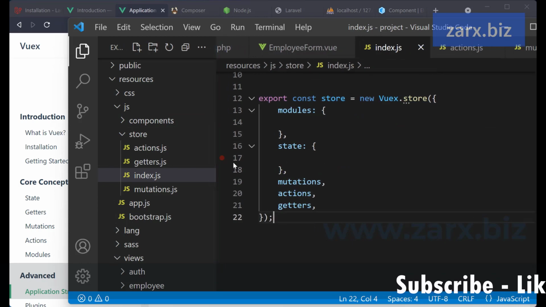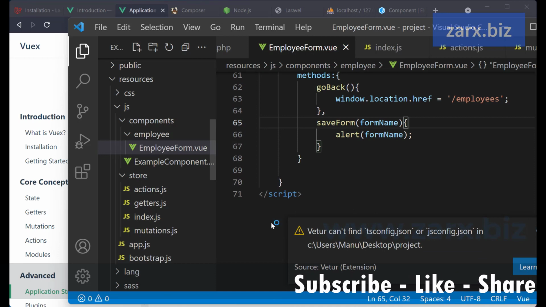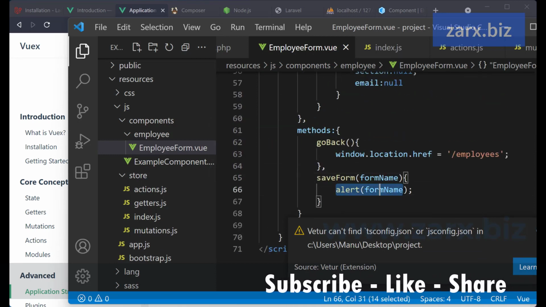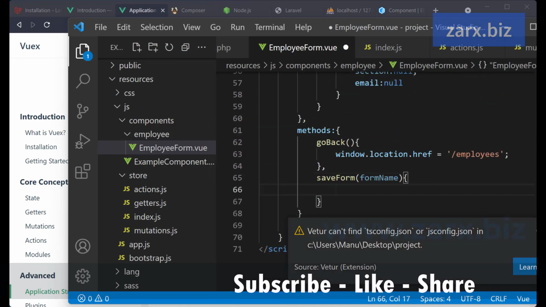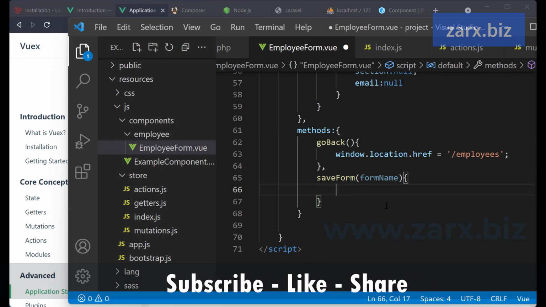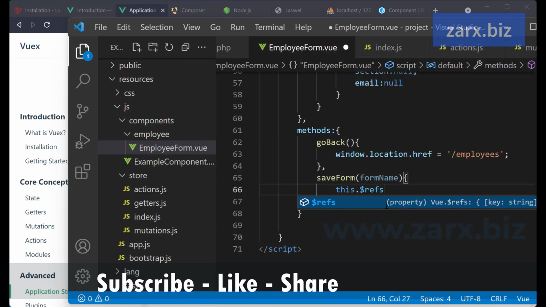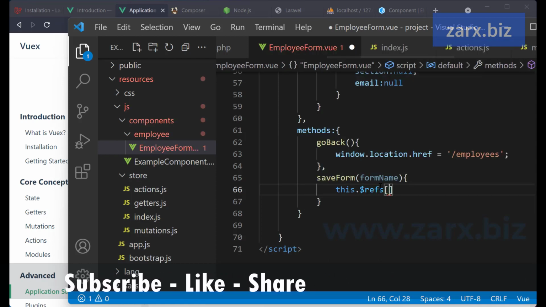Okay, so for that, what we need to do, we first of all go to the employee form here. Here we have the form. So here I'm going to remove the alert so that this time we save the form, and I'm going to say here, okay, if this.$refs, and I'm going to pass the value, this form name.